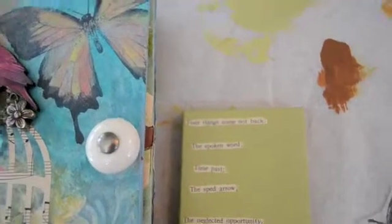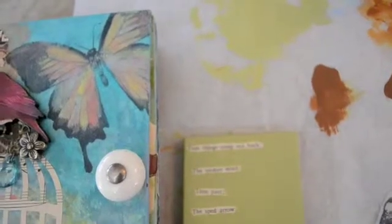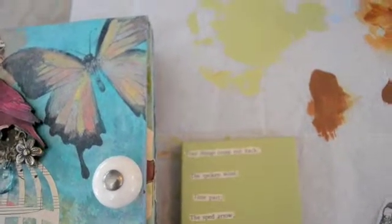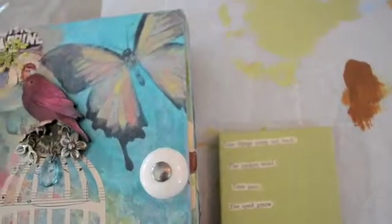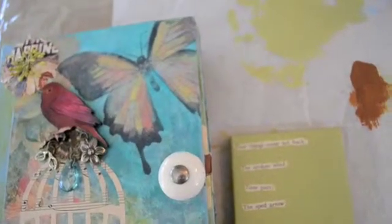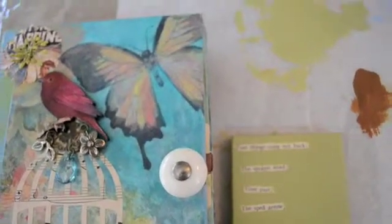And I'd like to say a few words about tissue stamping. I find that I use it more than regular stamping in my artwork because I like the look for one thing, and it's much easier to lay them down on projects. You don't have to stamp on an uneven surface and not get a clear stamp.